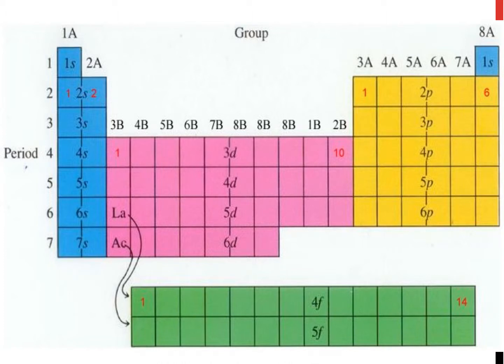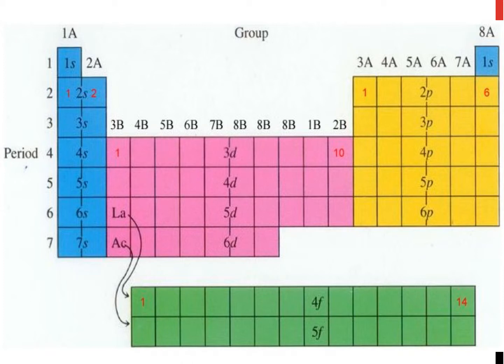So electron configurations are like looking at a map of the element world. The element world is broken up into neighborhoods: the S neighborhood, the P neighborhood, the D neighborhood, and the F neighborhood. On the S neighborhood, there are 7 streets. We have street 1S, 2S, 3S, 4S, 5S, 6S, and 7S. Those are our streets in the S neighborhood.